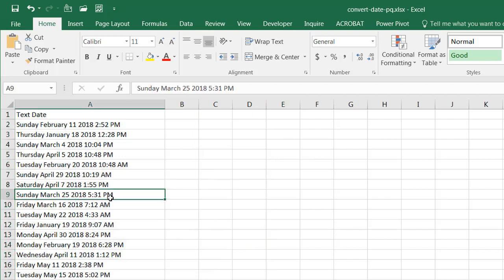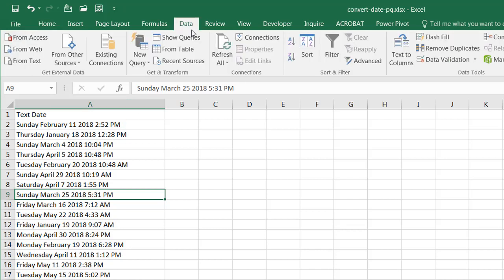We're going to use Power Query to do that. You'll notice that in Excel, there are many ways to do the same thing. You can do this with other capabilities like text to columns or flash fill, but in this particular video, we'll show you how to do it using Power Query. Power Query is available in Excel 2016 under the Data tab on the ribbon. In 2013 and 2010, it's also available, but you have to download it and enable it. Since I have 2016, let's show you how to do it here.